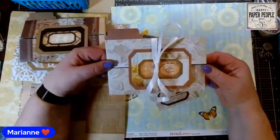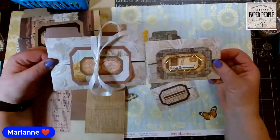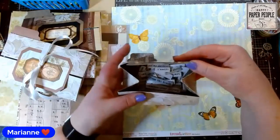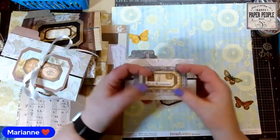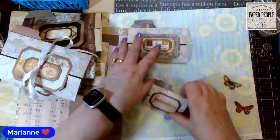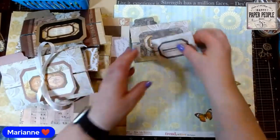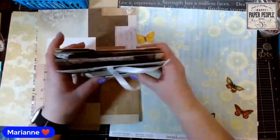This pouch is made from a standard eight and a half by eleven piece of paper, which is very close to A4. This one is being used to store some chipboard words all from one particular pack, so I know what theme or style they're in. And then this one is an even smaller, teeny tiny one — they're all exactly the same, you can just make them as big or as small as you like.